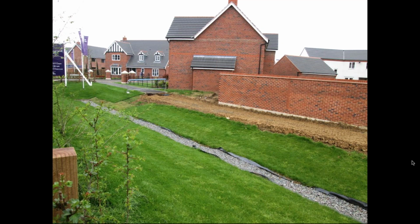Again, here's a scheme on a housing site in Leicestershire, Leicester Forest East, where this is promoted as a SuDS solution to the site. There's what amounts to a French drain at the bottom of that, well, they call it a swale, but it's not particularly interesting, and I'd ask that, you know, wasn't there a more creative way to deal with water? It seems to me this is conventional drainage, putting the water underground and forgetting about it, but rebranded maybe.